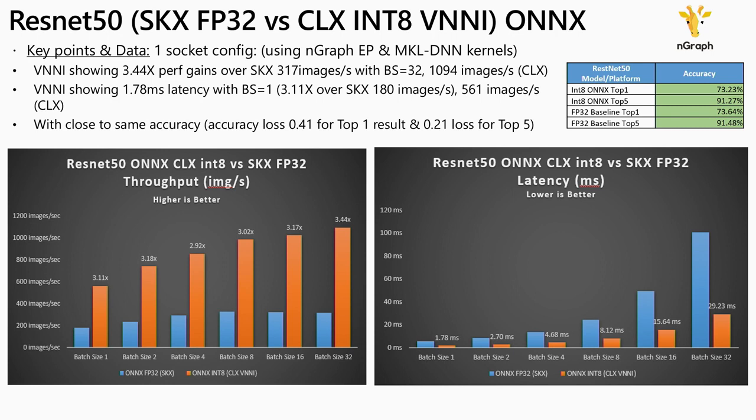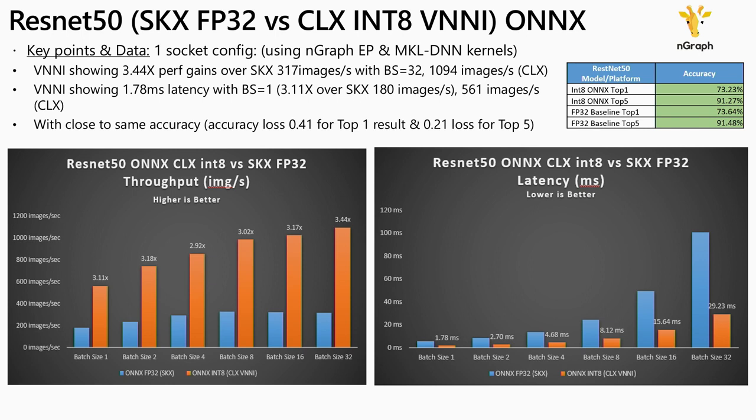As an example, take a ResNet 50 model, and here are the numbers shown between a Skylake FP32 model and a Cascade Lake Int8 VNNI model. Essentially, the configuration was kept the same. The Skylake had a similar configuration. For example, the number of cores, memory, as well as the frequency were limited and the same on both the Cascade Lake as well as the Skylake processor. We wanted to showcase the real benefit of VNNI here, so we kept the configuration the same. In terms of raw numbers, you could get more throughput in images per second if you were to use Cascade Lake with all the generational improvements of the frequency and the cache and so on. But in this case, the data here shows the same configuration of Skylake and Cascade Lake.